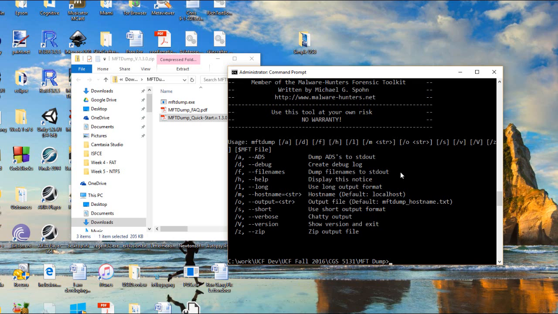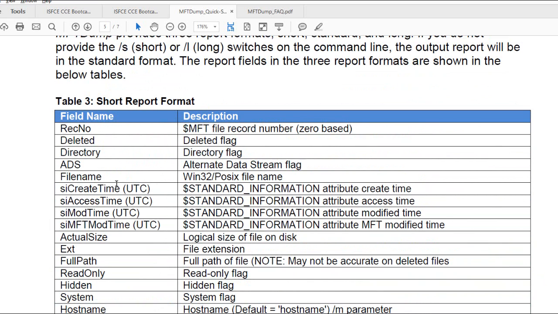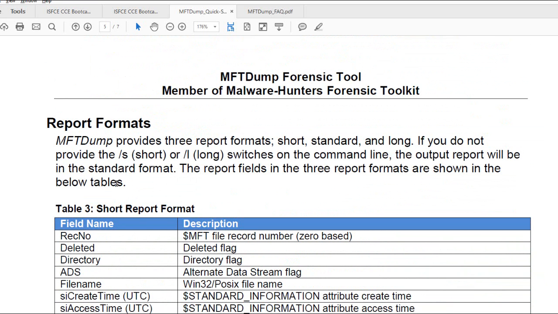But what I'm doing is I'm looking for a volunteer from class, or a number of volunteers. You can all do this if you want extra credit. I know some of you have asked me for extra credit, but I'd like for someone or some people, however many of you want, to go ahead and create a video that first explains what MFT dump is, second explains how to use it, third shows part of the documentation and explains these. For instance, this is the documentation and it's got all this information. We've already talked about this, so you can just basically rely on what I've already talked about as far as the MFT records.